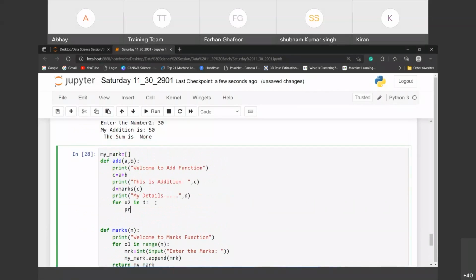And print x2, and x2 is nothing but here my marks. Let's check out. You can do process as well, but I'm using that d's value in a for loop.